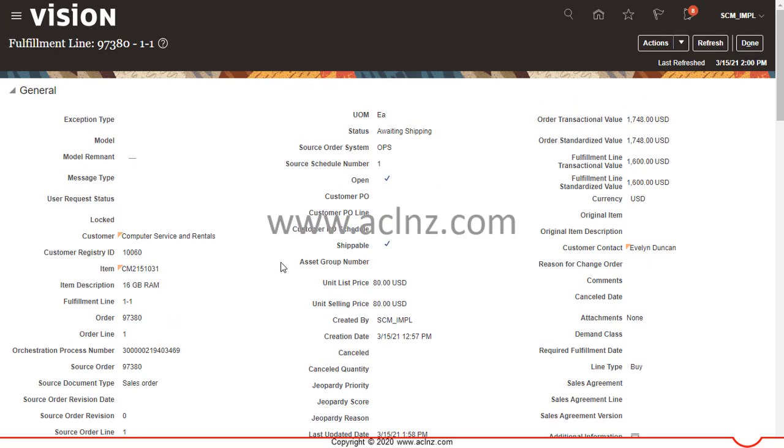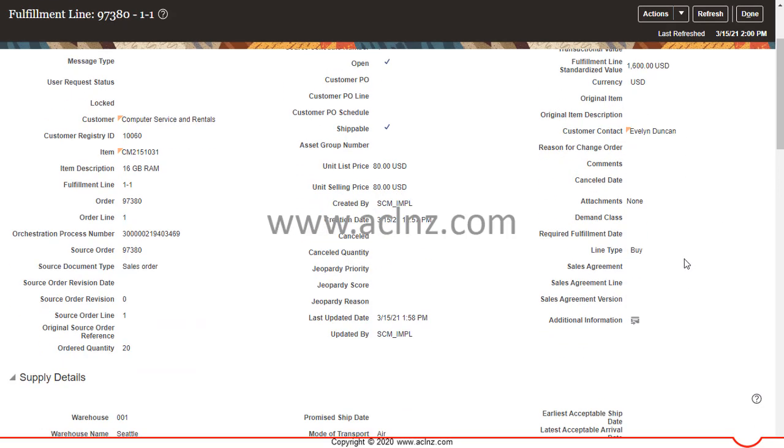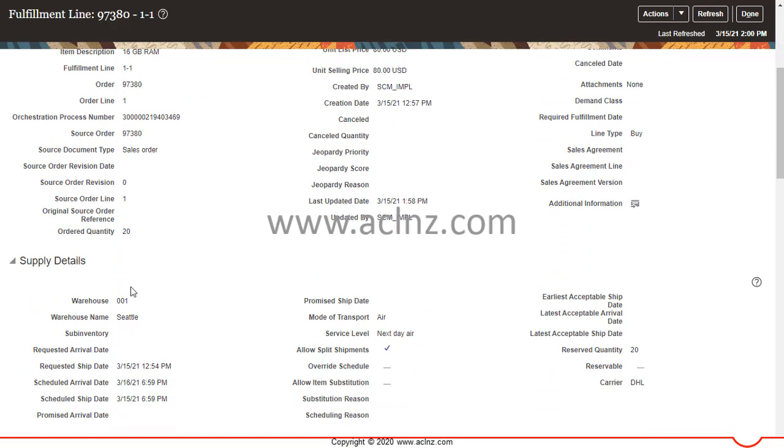General information, what's the status of the order, which is open, it is shippable, the transactional value, the standardized value, and the customer contact, the sales order line related information, the item, and the fulfillment line related information, and the supply details.